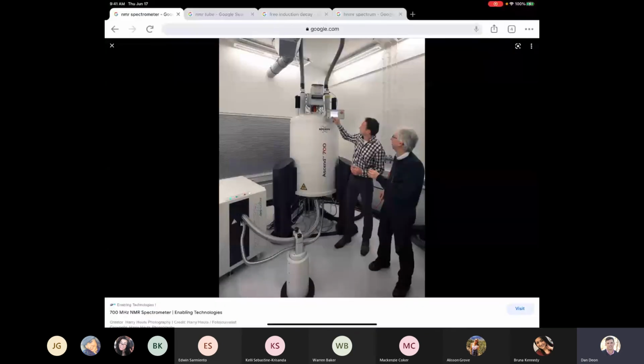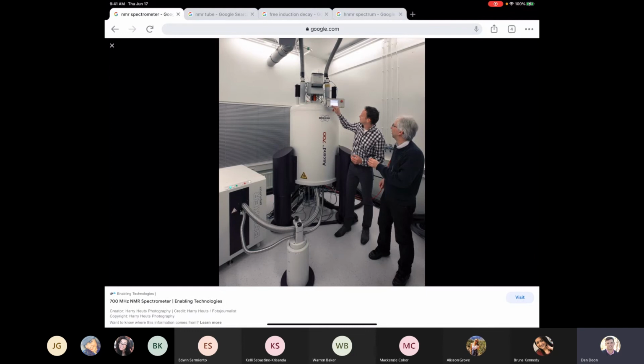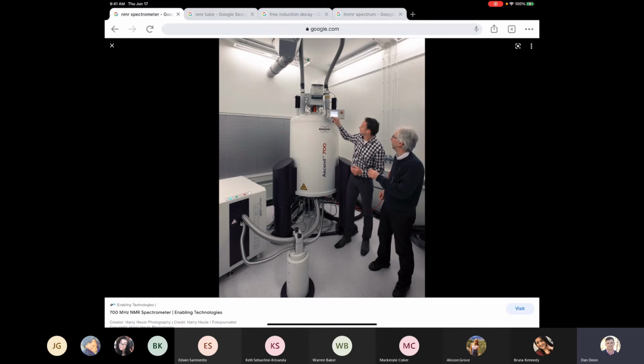So this is an NMR spectrometer. I don't know what university or where this is, but you can see that it says 700 on the side. That indicates the operating frequency. So that would mean this is a 700 megahertz, and you can see the radio frequency generator and the cable there. And it gives you an idea of how big a spectrometer is. Something else, you notice that the tank portion of the spectrometer, you see how there's these black legs on the side? Well, those legs actually have air cushions in them, and what that does is it minimizes vibrations in the floor.